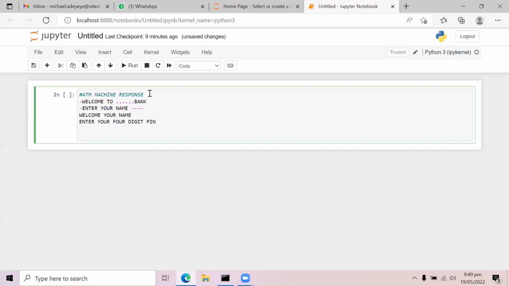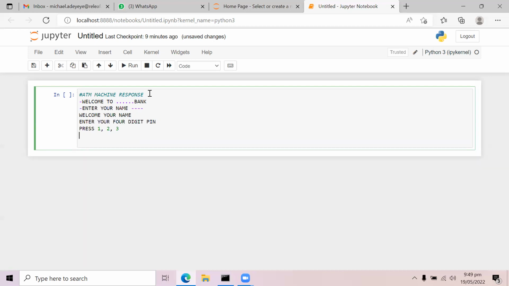So now it will tell you, okay, press 1, press 2, press 3, depending on what you need to press. If what you pressed was 1, it tells you 1 is for checking balance, and it tells you maybe your balance is so.